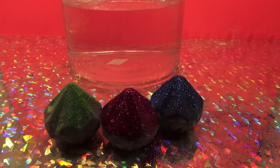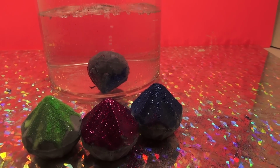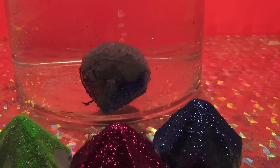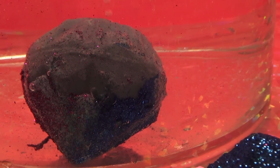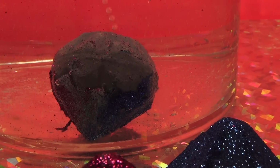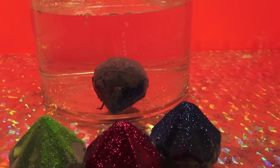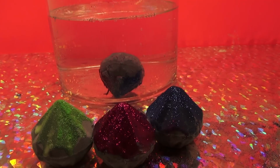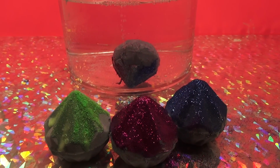You ready? 3, 2, 1, dig it. Let's see, there it goes. Let's zoom in. Is there a diamond in there? What's in there? This is gonna be really messy, but what can you do? It's Funhouse TV, so it doesn't make a difference. Move my camera over here a little.